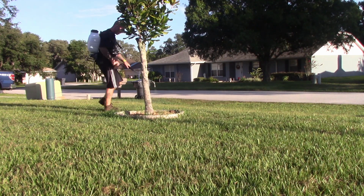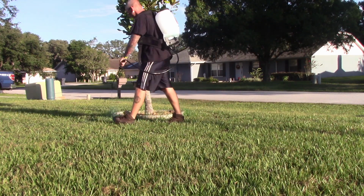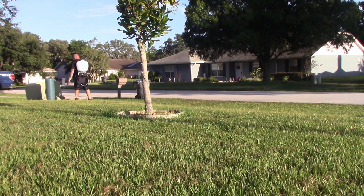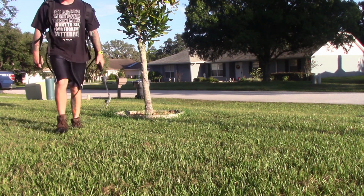Forgot to say a couple of things. Firstly, I live in Florida. I didn't see any videos on Tenacity being used in Florida. Maybe there is, but I just didn't see them. And secondly, it's about temperature. You're supposed to apply this before it hits 80 degrees. And I actually did it in the morning when it was around 78. They say that once it goes over 80, provided you've sprayed it and it's already on the ground, it's okay, but do not apply if temperatures are above 80.